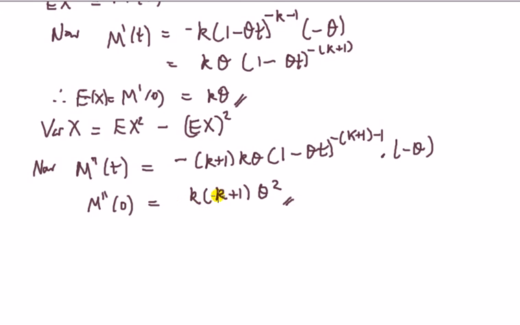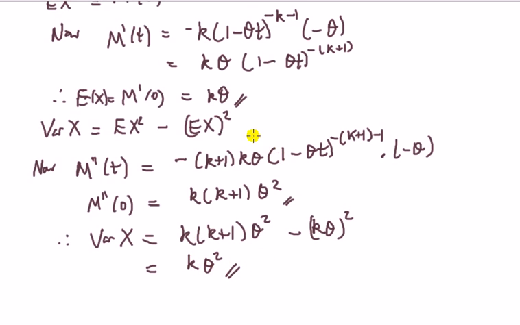Now, don't stop here, this is not the variance. You might just look at that and think, after doing all this, that must be the end, but no, we want the variance. So therefore, the variance of X now can substitute this back into here. It's going to be k(k+1)θ² minus the first moment all squared. You can see that this term's going to cancel that first term there, so what you're going to be left with is kθ². Done. So the answer is here for the mean and here for the variance.